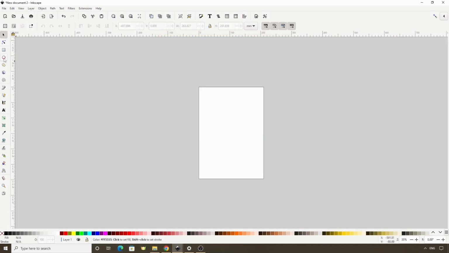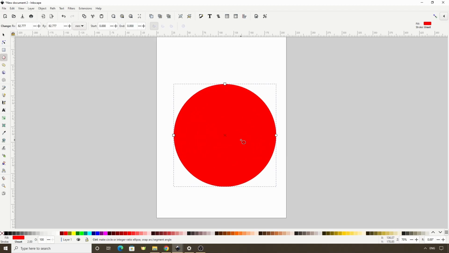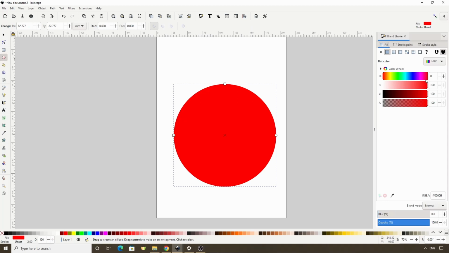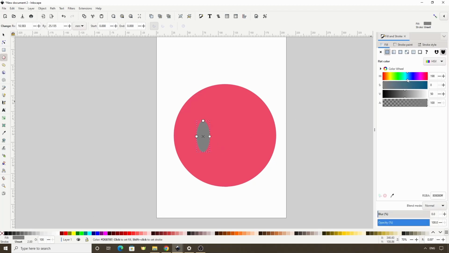Okay, let's first switch to the Circles and Ellipses tool, hold Control, and create a circle in the page. And we can zoom in some by holding Control and scrolling up the mouse wheel. Now let's open the Fill and Stroke dialog with this button up here, and I'm going to tweak the color of this a bit. Next, let's click in the canvas to deselect everything. Let's choose another color. I'll go with a gray. Now let's create an oval in here. I'll make this a desaturated blue.